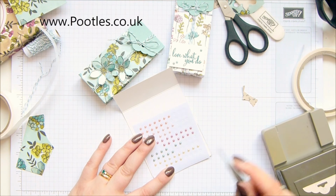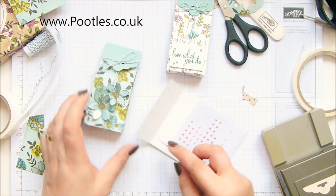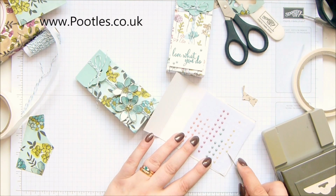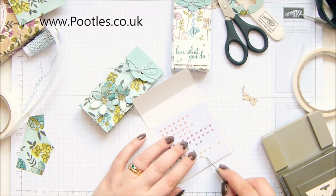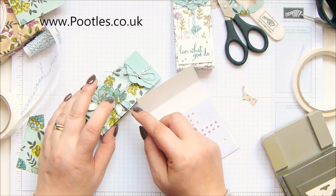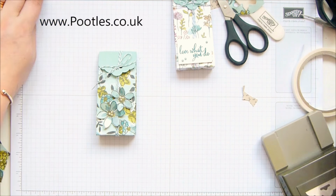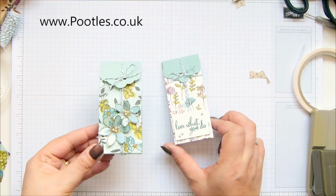I really need to sort through all my paper piercers, because I've got some with some really bad tips to them. But I never think to change them until I come to use them on camera. There we go. Oh, that's quite nice, that one. Doesn't it look different? Ooh, liking that.